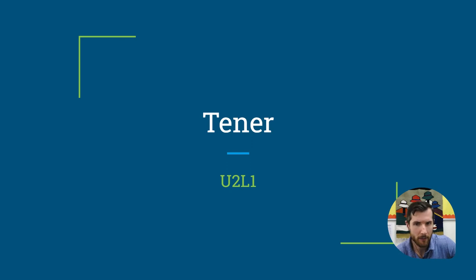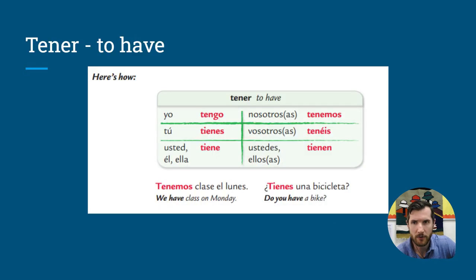Hi everyone, very quickly I'm going to explain the verb tener in Spanish. It is one of the most commonly used verbs, so if you can learn this one quickly and carefully, you will help yourself a lot in the future as you continue to learn Spanish. So the word tener, just by itself, means to have, as in you have something, like I have my cell phone in my hand.